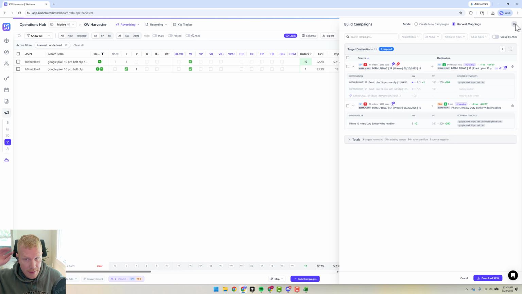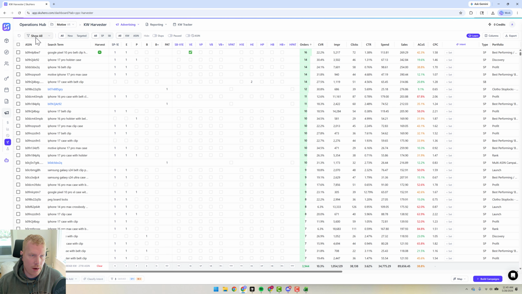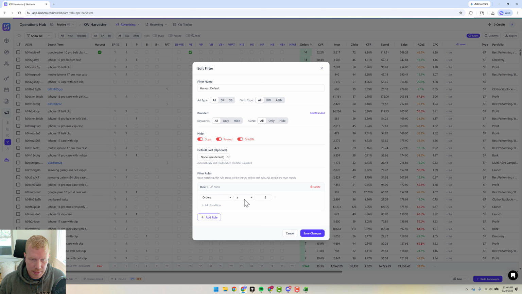I know it's a bit more advanced and confusing, but once you go through with just a basic example, I would recommend after you upload it, go into Campaign Manager, or go into that campaign, and see how it added the keywords. From there, there's a lot of options and advanced rule thresholds you can apply to your source rules. You can also come in here. If you didn't want to use the source rules, if you use just a generic filter here, this will apply a filtered range based on whatever your criteria. In this example, it's greater than 2 orders is what I had set. So you can use that as another option.